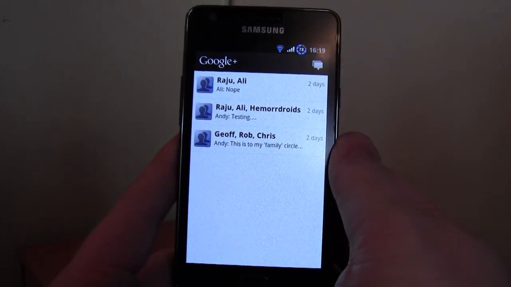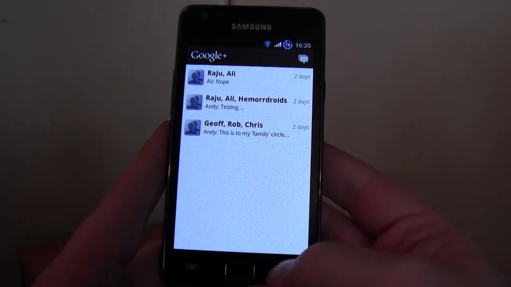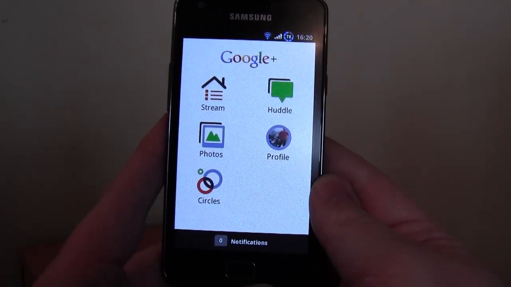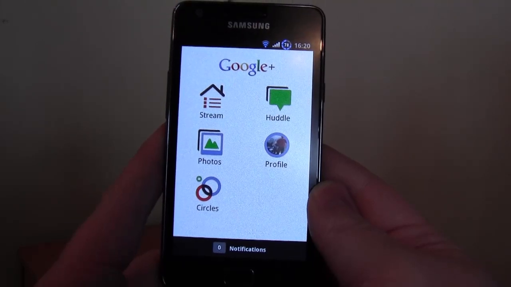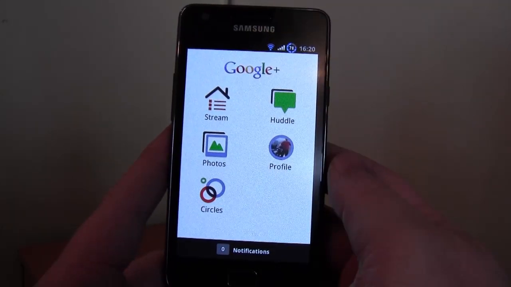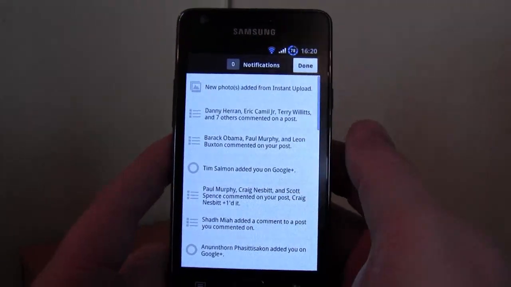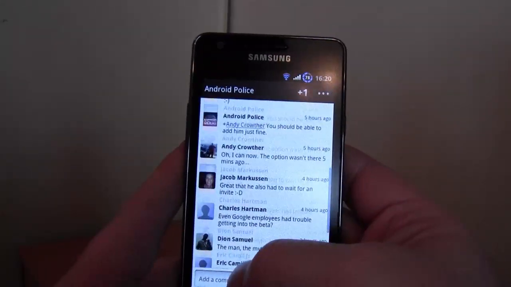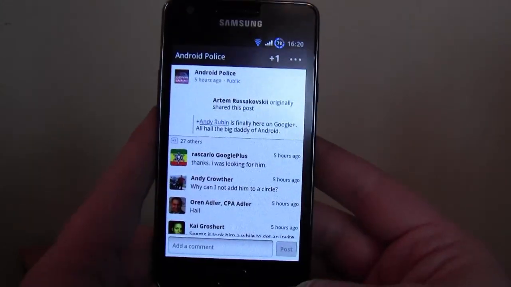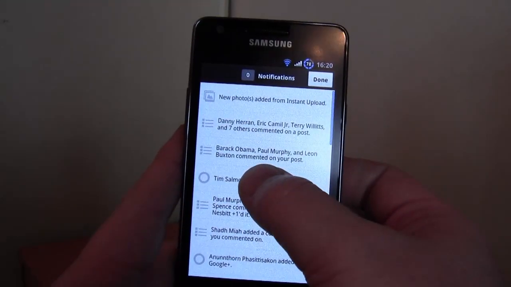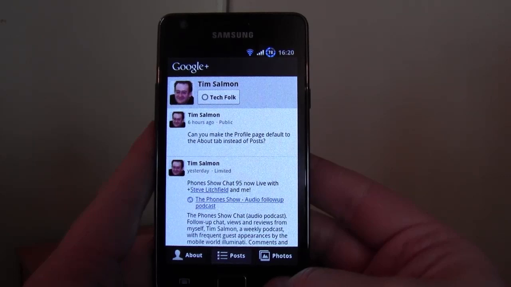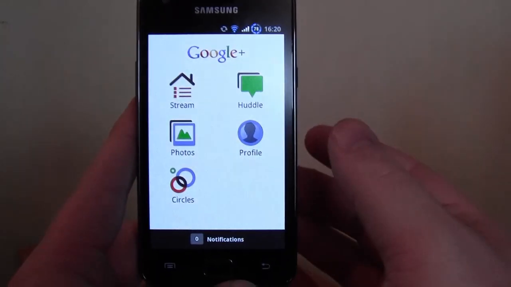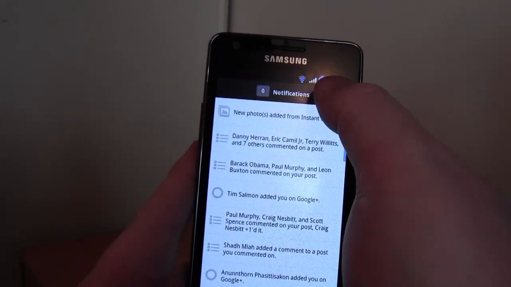I tried it with the other guys in Hamadroids, Raju and Ali. It was a little slow for them to get the notification the first time, and this was the first time they'd used it ever, but once they were in, it was instant. If they replied, it was there straight away. The notifications are quite good as well, just in that it's very quick. You tap on it, it goes straight to the post, the comment, the picture, whatever it was. Or if it's a person, it goes straight to them. The only thing there, if you hit back when you've got the notifications up, it takes you right back out again, which seems a little odd to me. It should drop it down, but you have to press done instead.